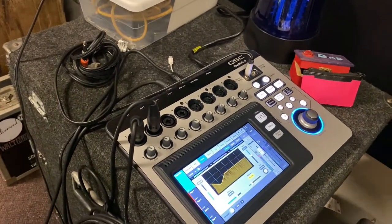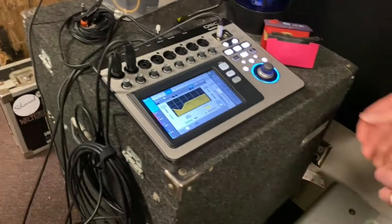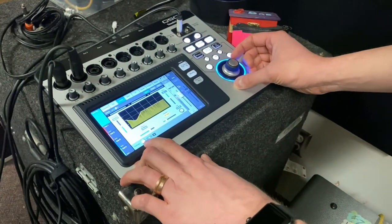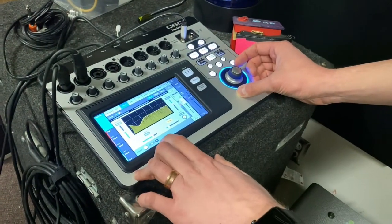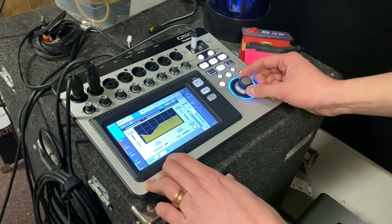Yeah, I mean, it sounds great. It sounds perfect for a room like this. There's also a built-in de-esser if you're hearing a lot of sibilant sounds, which I'm not hearing a ton of right now, but if you are getting a lot of that with a specific microphone, you can always turn that on and increase that level.